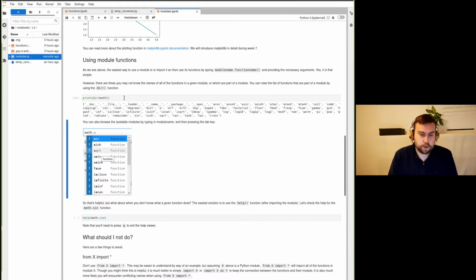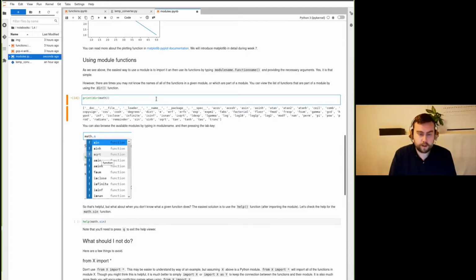But also in notebooks or other Python environments, you can type math, and if you start typing and then press tab, you will get a list of the different possible functions in the math module. So there we can see sqrt that we can run.